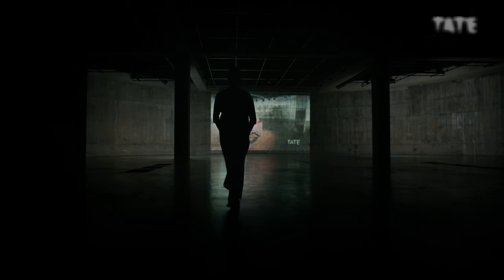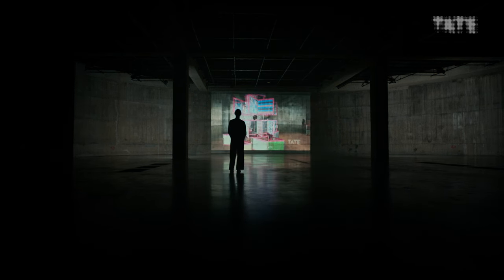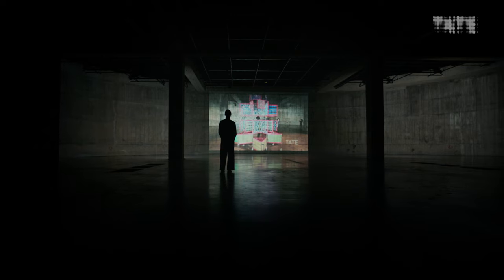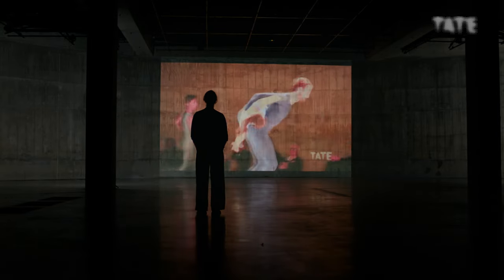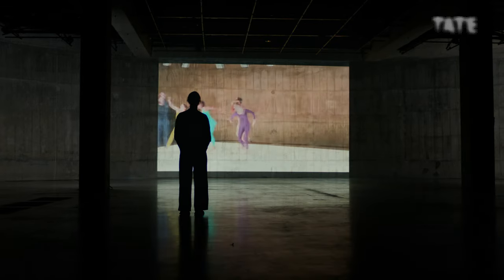The kind of work that we've programmed has been quite diverse really, but there's been an emphasis on performance, film and installation — practices that benefit from this grey, darkened atmosphere. What's been extraordinary is that we've been able to give choreographers the opportunity to work in a spatial gallery environment instead of a theatre, so they've made things that are often more sculptural.